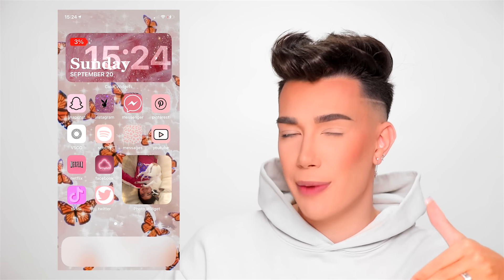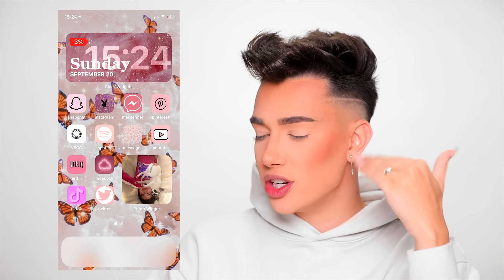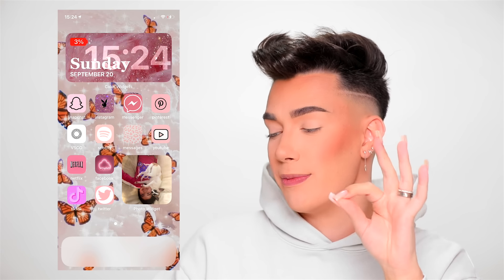I'm super excited to get started and just sit down and play with makeup today. I tweeted earlier asking you to send me screenshots of your iOS 14 home screens, and I am so jealous of how some of them are looking so far. The first home screen I want to show you guys is from Chloe. Looking at Chloe's home screen, I'm definitely noticing a few things right off the bat — it is very cute, very bright, and very soft, which is giving me a lot of inspiration for a fun makeup look.